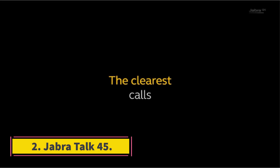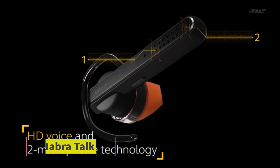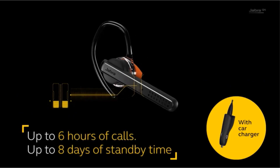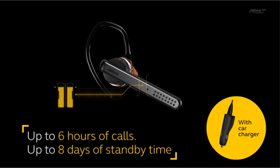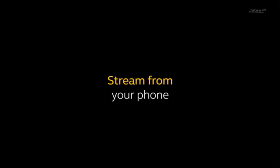Number 2: Jabra Talk 45. One of the most popular Bluetooth headsets is the single earpiece. You've probably seen the average businessman walking around with an earpiece in. They can do that because they are extremely comfortable, and the Jabra Talk 45 fits the bill nicely. Our reviewer Rebecca frequently forgot she was wearing it during her weeks of testing it for calls, music, and podcasts.